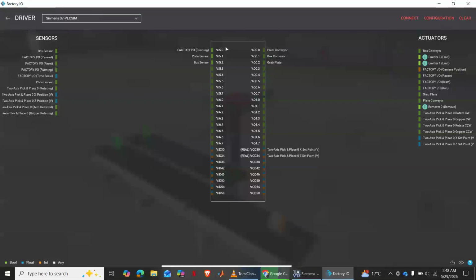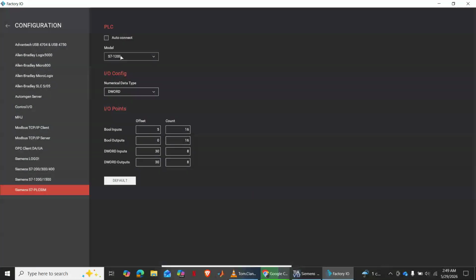So hata kule tukienda kuandika zile PLC tags, tutaanza na address I5.0, not I0.0, but on the output it is fine. I just started with Q0.0. How did I offset? Go to configuration. You see here is my model S7-1200 as usual, double-click for the data type on IO configuration. But then you see here Bool inputs, I've offset it. I just wrote here 5. So ukiandika hapa 1 itaanza 1.0, ukiandika 2 itaanza 2.0, counts to 16. But on the outputs unaona sija-offset anything, it starts from 0.